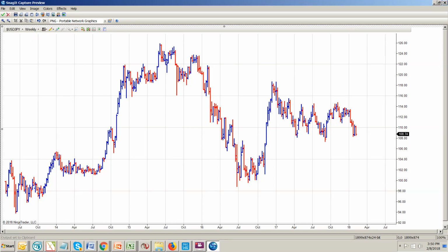And let me just make clear for those of you not really familiar with currency trading that when we look at the dollar versus yen, the dollar is in the base position, the first position, and the yen is in what we call the cross position. So if we say that the yen is going stronger, it means that the dollar is going weaker against the yen. So in a moment, I'm going to explain why I think the yen is going to go stronger against the dollar. But again, that means that in this chart, the dollar yen will be headed down if the yen strengthens. So I hope that that's not too mystifying for some of you folks.